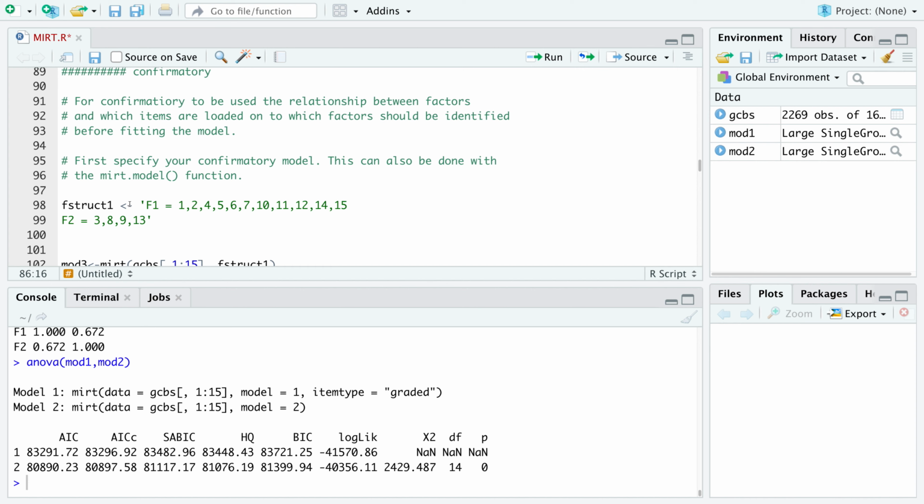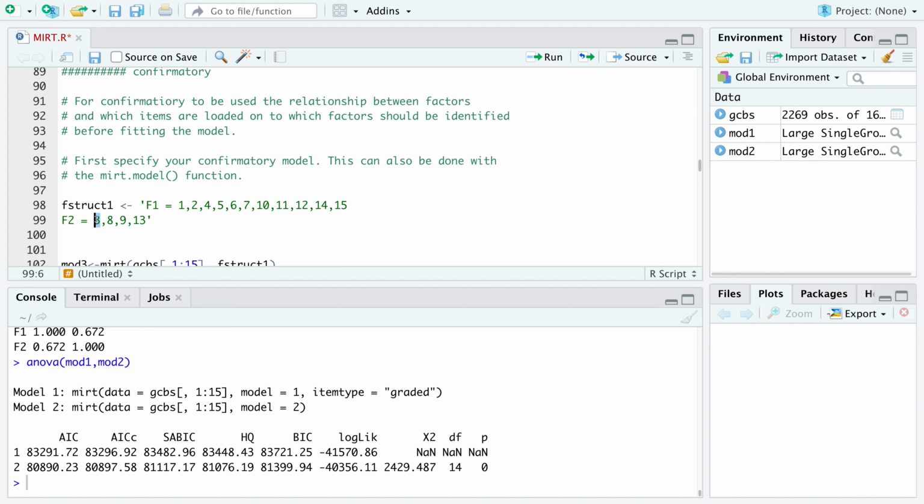You can just indicate using F1, F2, the way I'm indicating right here, that F1 has the items that are loaded onto it, for example items 1, 2, and 4.